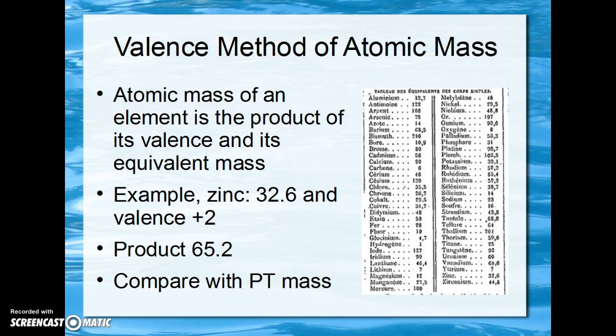Not all of those, however, on the table that you see on this slide are really close. For instance, you see phosphorus is. Can you find some that are not very close to the mass that we assign these days? If you didn't find one real quickly, try carbon, which he's assigned a 6, but today we know as 12.